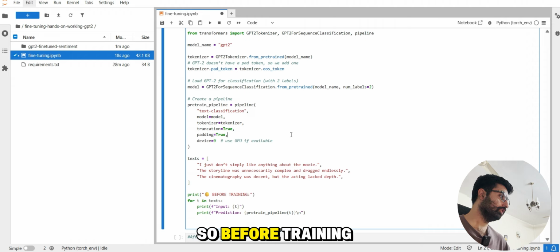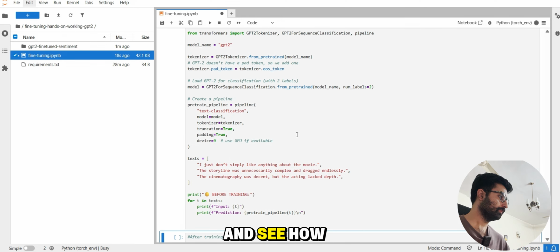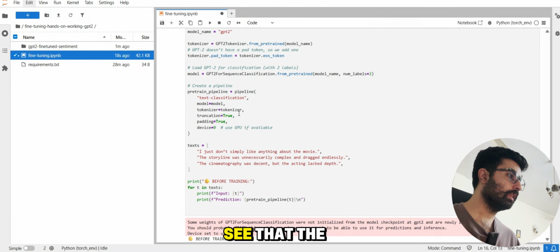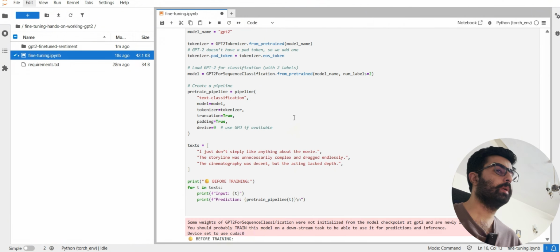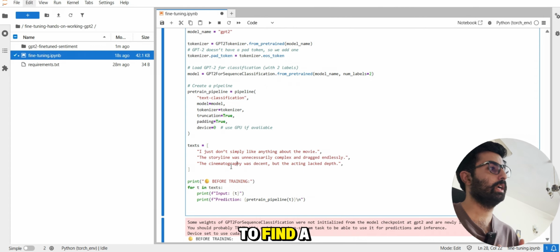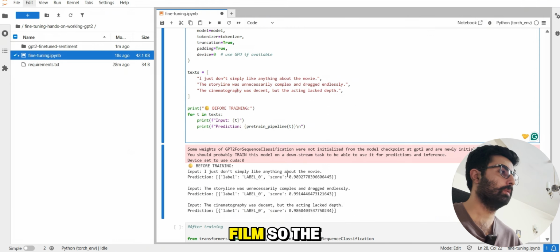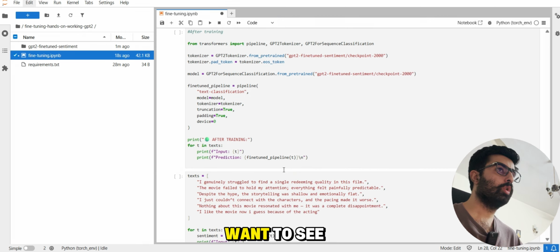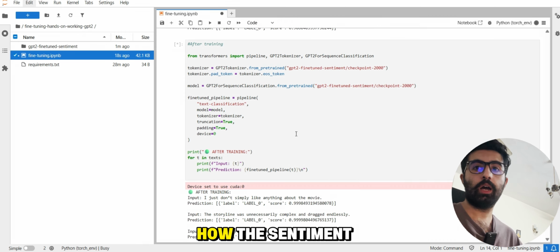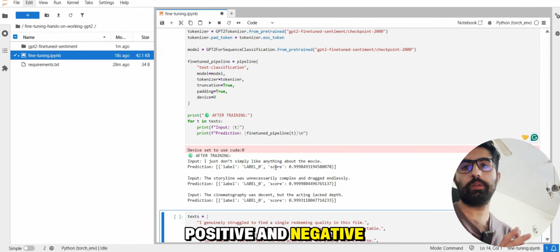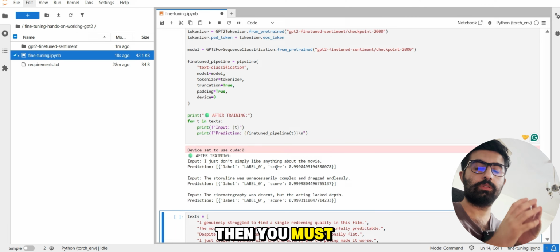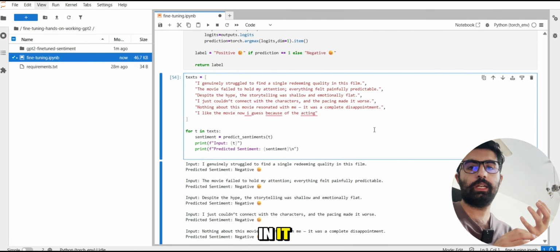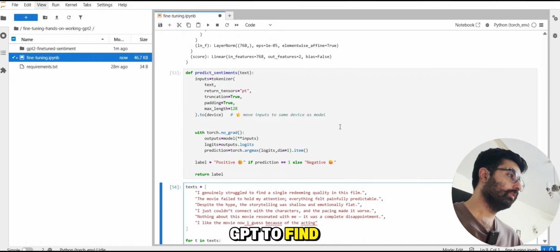So let's run this before training and see how the model performs on our own textual data. Here the input is, for example, I generally struggle to find a single redeeming quality in this film, and the sentiment is negative. If you want to see how positive and negative sentiments are handled, write a list of texts and test your fine-tuned GPT-2 version.